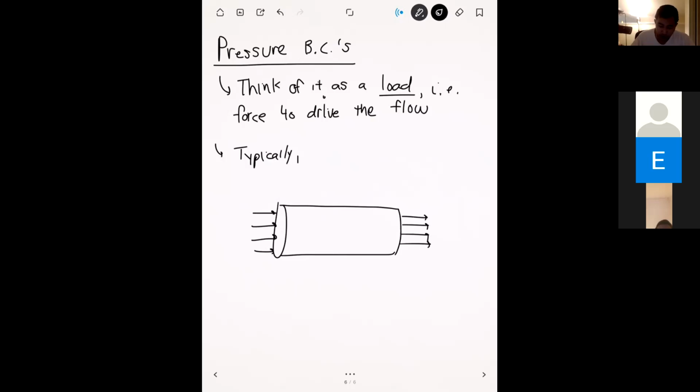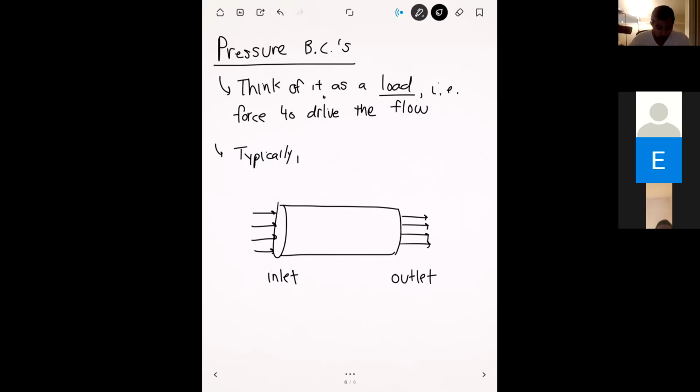And so whenever you have a situation like this, you're always going to have some surfaces here that are denoted as your inlet, okay? And so inlets are places where fluid is coming into your domain, okay? And then on the other side of the domain where fluid is going out, these are known as outlet boundary conditions, okay? Because that's where flow is going out.